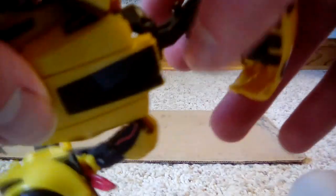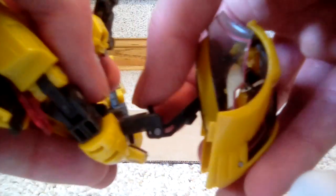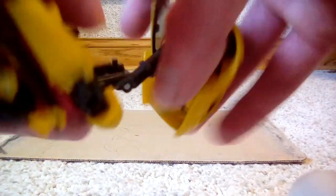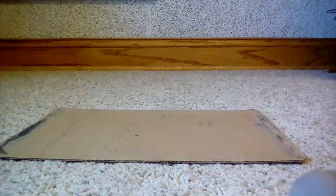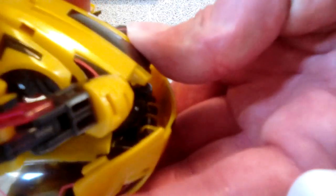And then we want to pull it this way, so that this little part right here, the empty slot, is completely empty to what we can see. And then we want to push this down, and then there's that little peg that you can kind of see before I push this in. There's a little peg right here, and these little kind of hooks right here, that we want to get that to go down and onto those hooks so that the hood will stay in place once it is transformed. And sometimes this one is a bit of a pickle that it doesn't really want to always go in, but you can see right there I actually did manage to get it in first.